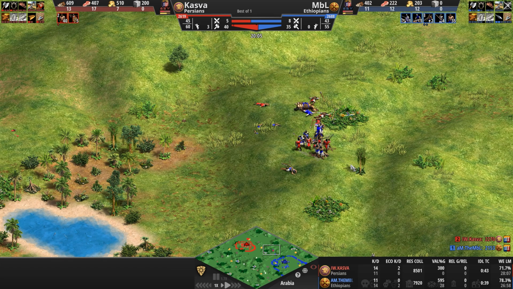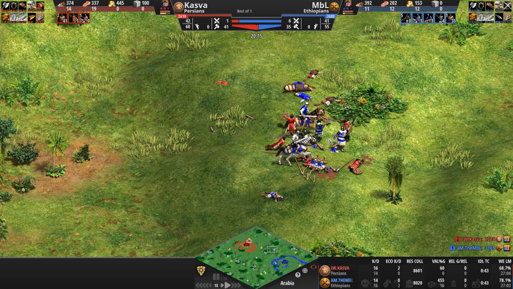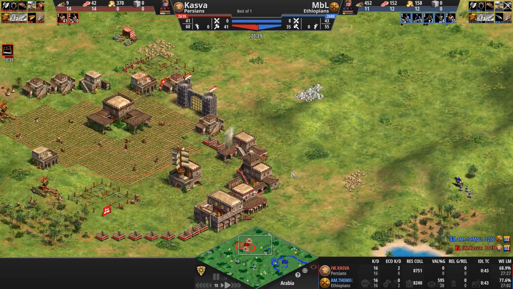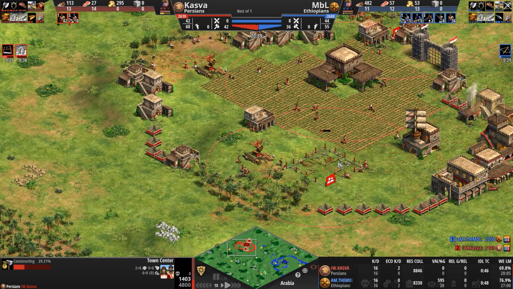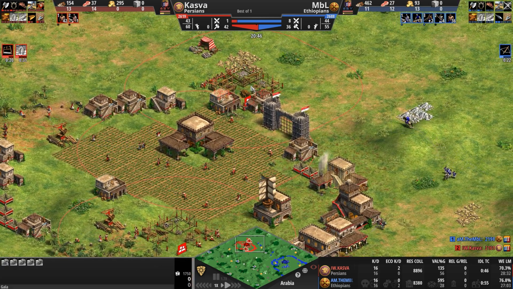MbL is sacrificing a lot of these gold intensive archers to kill these very cheap trash skirmishers, and out comes a knight for our Ethiopian, and bye birdie, the entire Persian army is donezo. He has 0 army count right now. Back home, oh, Kasva thinks he's real safe and sound here. 1 town center, 2 town centers. He's not going for any stone at the moment.